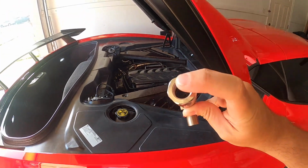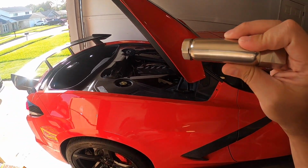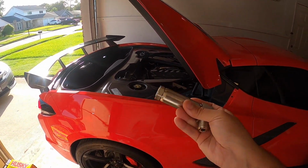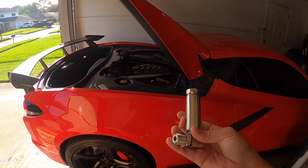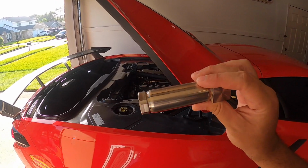It does have material in there to hopefully filter out some of the remnant fumes that are coming through to the sensor and help eliminate that check engine light. So let's go ahead and get these installed.